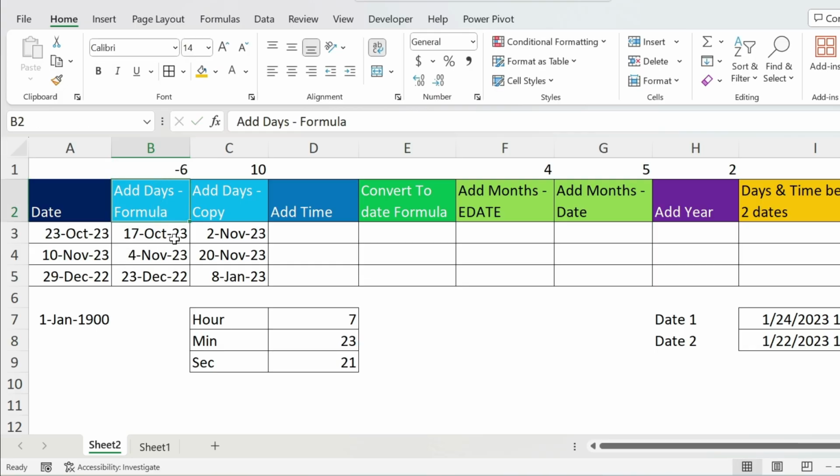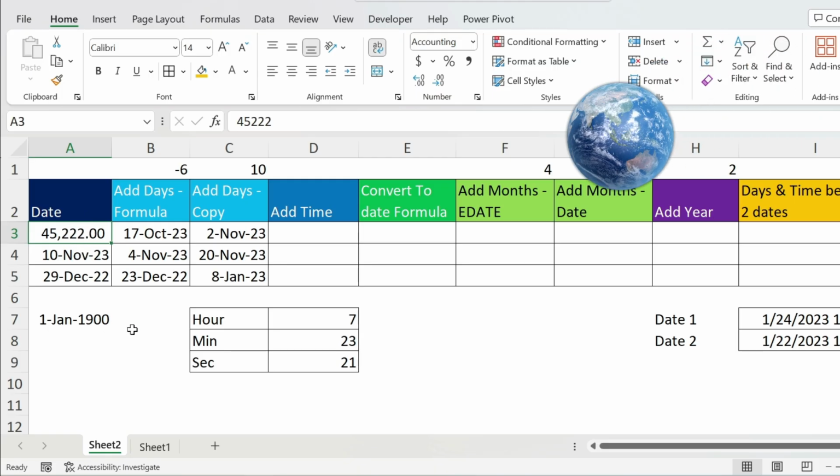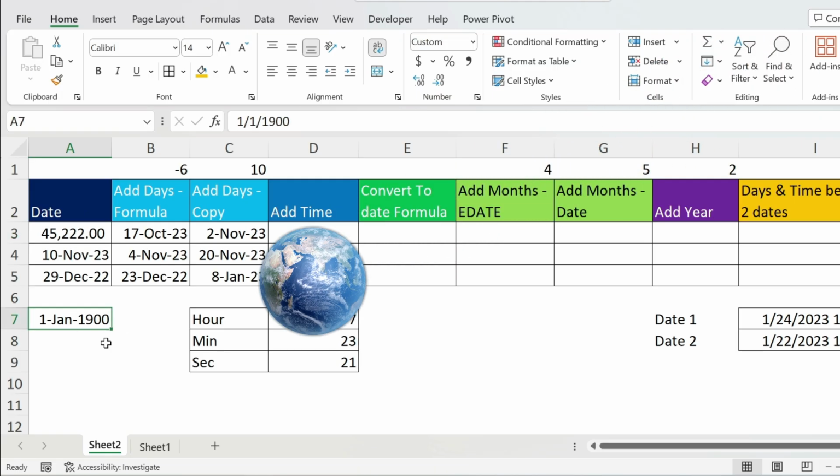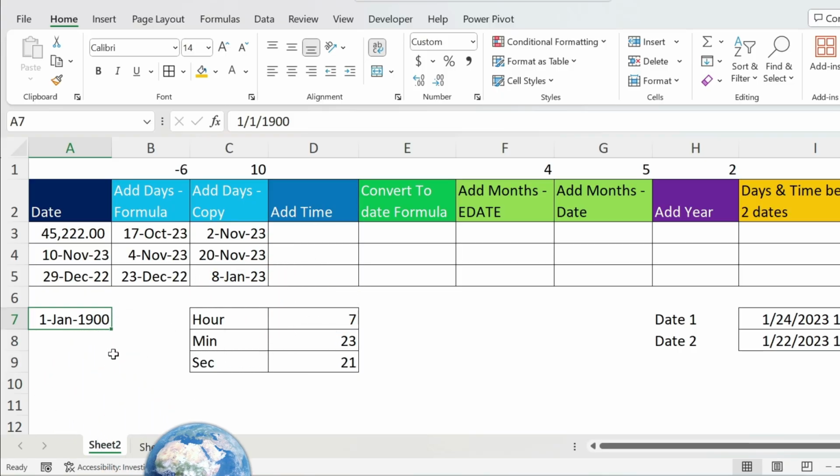Now, let's add time to dates. How do we do this? Well, if you saw before, I'm just going to go under home, click on this comma. This date is actually a number in Excel. So every day is equal to 1 here. And Earth started on the 1st of January 1900 for Excel. Why? I don't know. But if you select it, you click on the comma, this is day number 1.